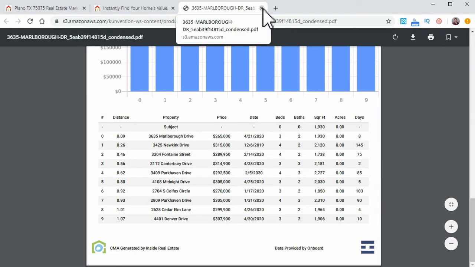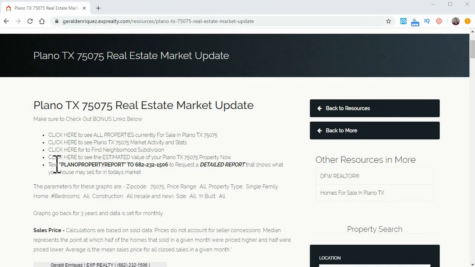All right, let's go back to the web page. So the next one's not actually a link, it's actually a note. It says text Plano Property Report to 682-232-1506 to request a detailed report that shows what your house may sell for in today's market.